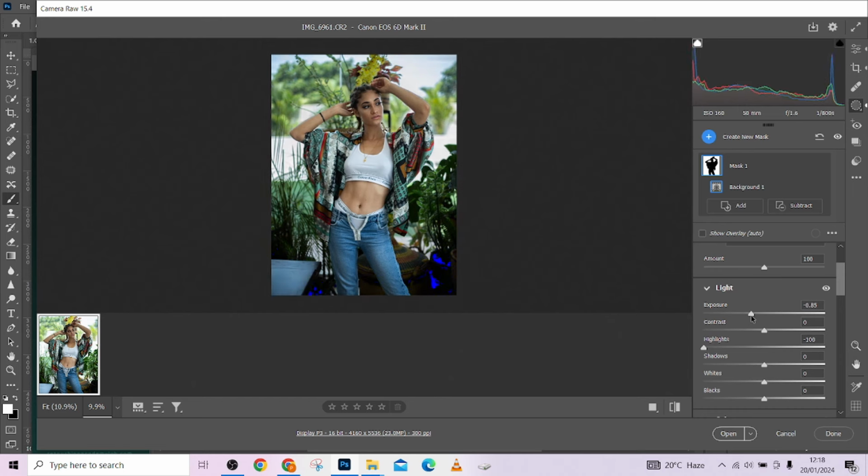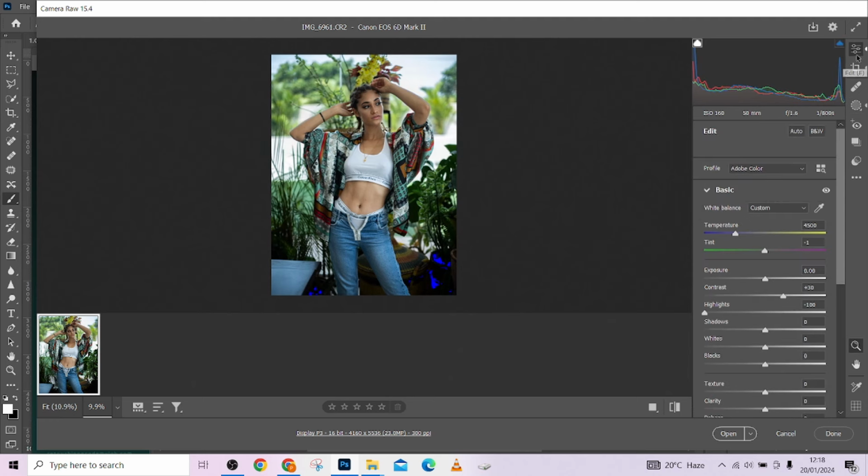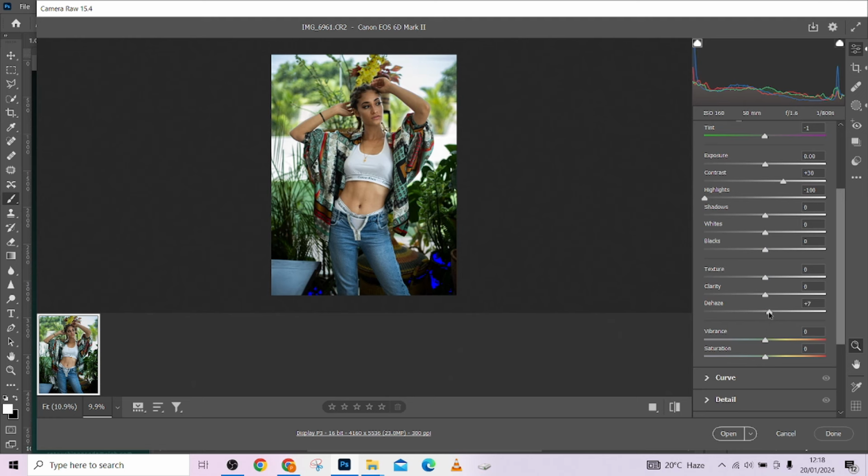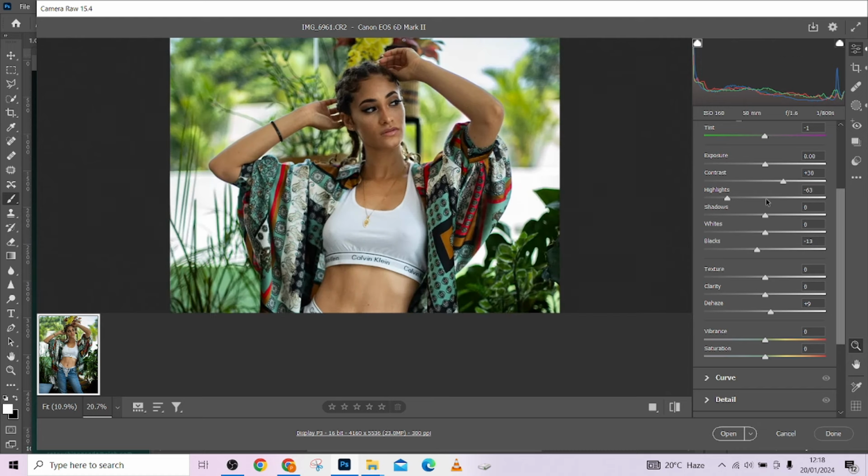You can, of course, kill it down so much. But let me just drop it like this to be a little bit exposed more than the image so that we'll have that separation. Then maybe drop down the whites or increase it. I think I like it like this. And I'll go back to my main adjustments, take up my temperature a little to warm up stuff. And we are basically good to go. Probably add a little dehaze to bring a little more sharpness to the image. Just a little contrast here and there. Okay, so I think I like it this way. Maybe lift the shadows a little.